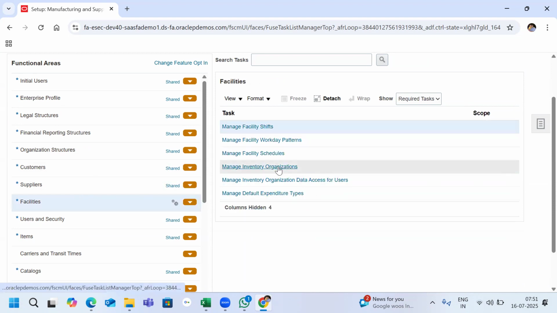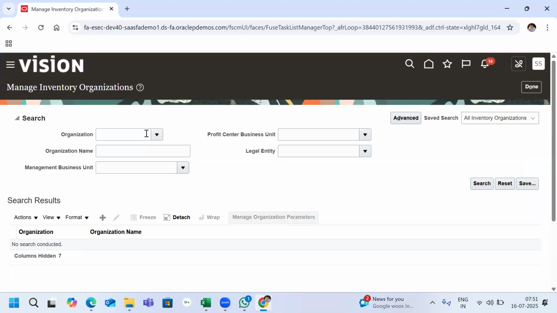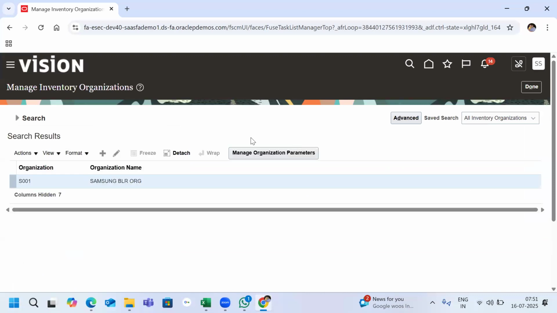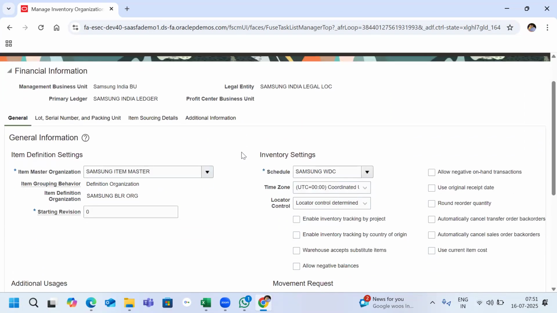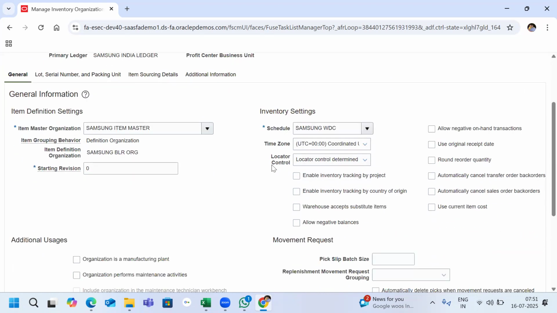Here, manage inventory organization. Our organization is S001. If you hit search and click on manage organization parameters, the control starts from here. You can see locator control.